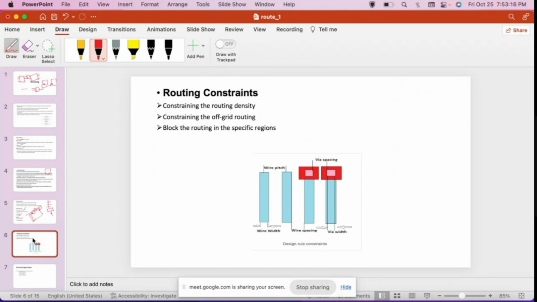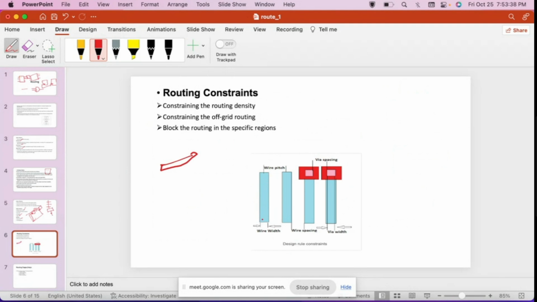Okay. Till now I've just been saying width, height, pitch. You don't know what a width and a pitch are. If you observe here, this is one metal; blue color indicates a metal. Simply, you are seeing a wire, like a cylindrical wire in your home.